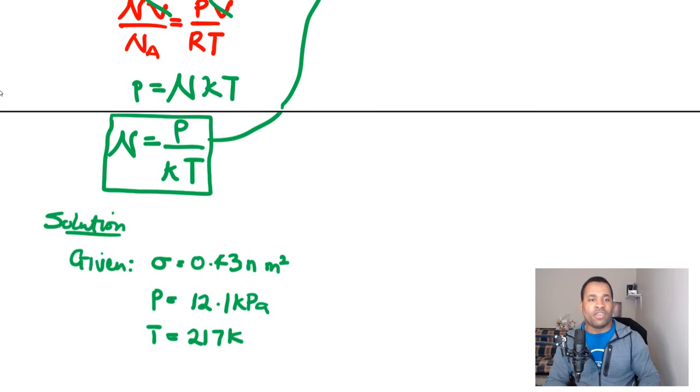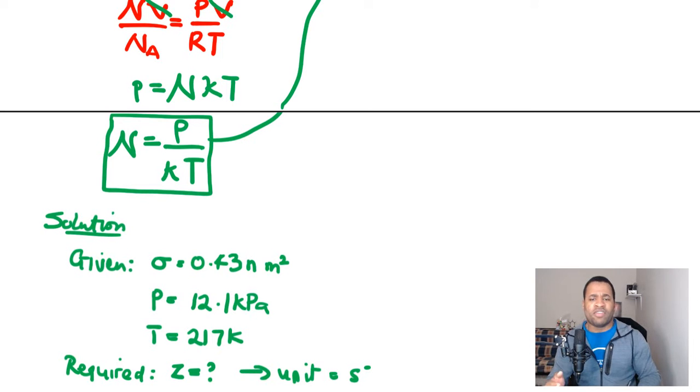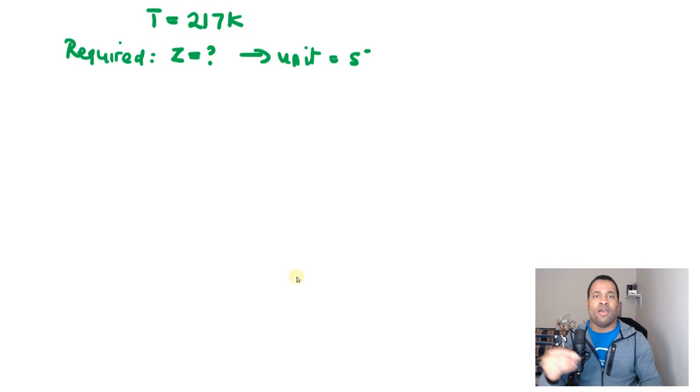A couple of things to keep in mind. First, the requirement for this question, what is this question asking me to determine, is to find the specific collision frequency, which is represented as Z. And what do we know Z to be? The unit for Z is measured in per second. So how are we going to determine per second? Let's look at the specific units that will have to align with our expression for the analysis part, and then we're going to see how that works with this question.